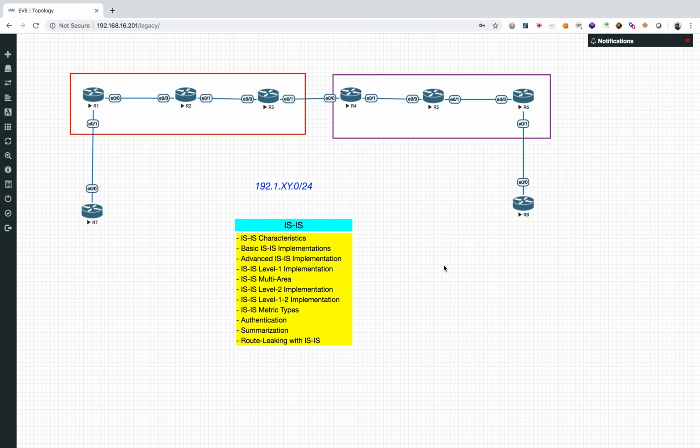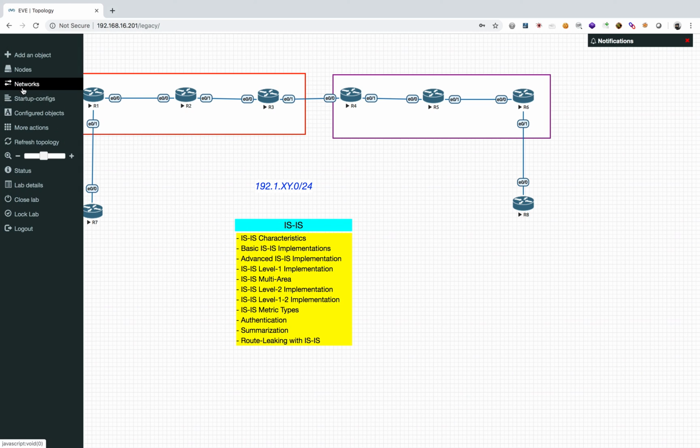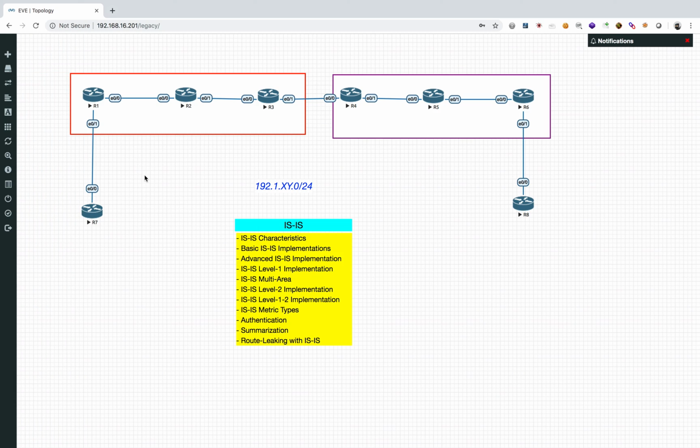So now let me wipe this configuration. Let me stop this. What we'll do now is one big topology, and we'll configure end to end. We'll configure multiple areas and do the whole stuff. Probably that will be coming up in the next video, so that it's not too much. So we'll be doing that, okay?